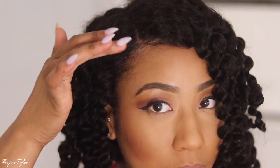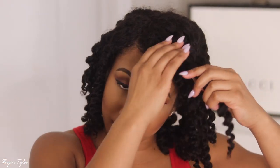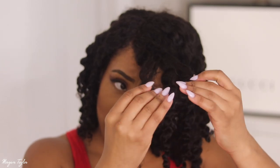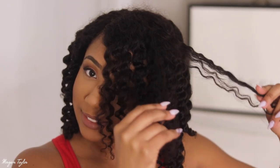This is what it looks like, and please ignore the front — I have not styled it yet. This is what it looks like when I took all of them out, just like this. I wish my real hair would cooperate like this because this is bomb. I'm gonna go ahead and start pulling them apart and playing with it to get some kind of style. I'm gonna be very careful when I pull it apart, so I'll be back with the full style in a second.